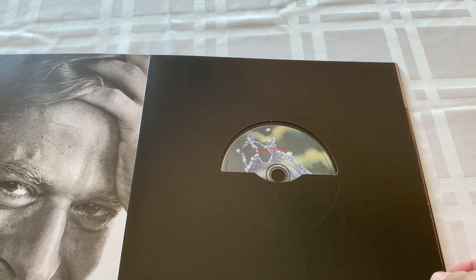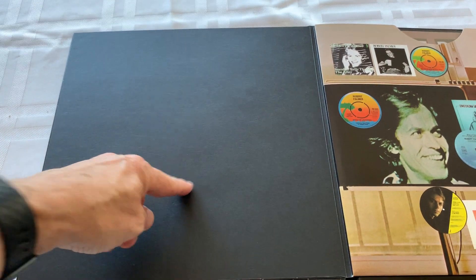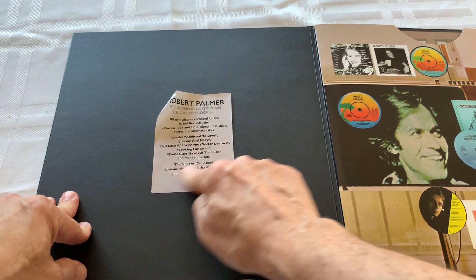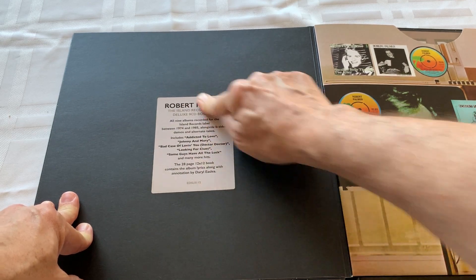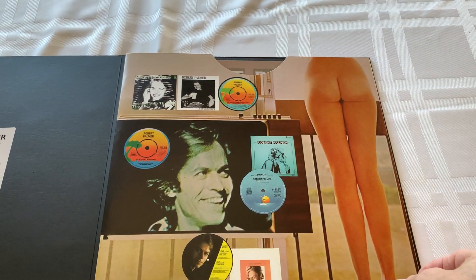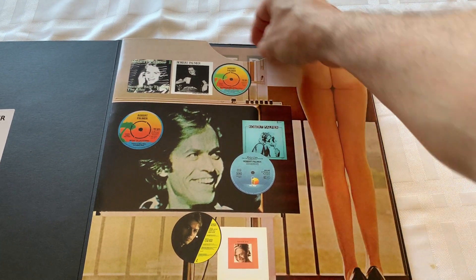On the other side of this page - right there - that's where I'm gonna put the hype sticker. I'm gonna put it right in the center, like that. Get all the bubbles out of it. That's a good place to put it, right? Kind of centered. And again, some nudity.